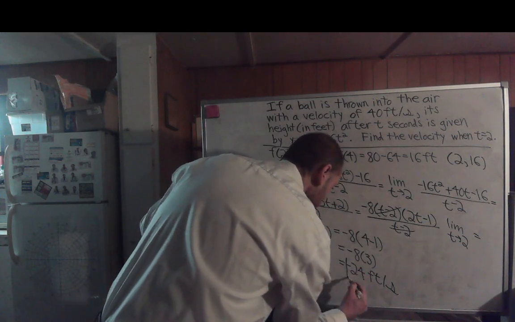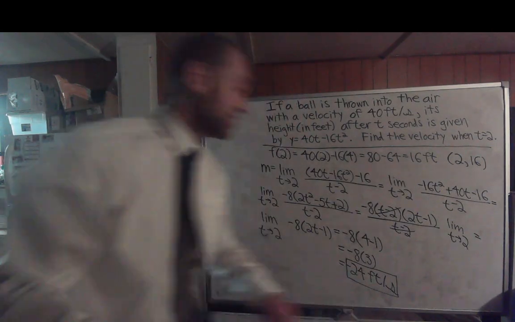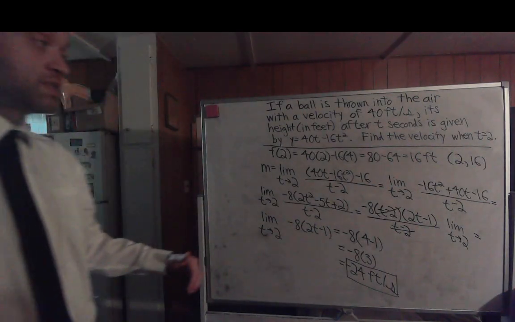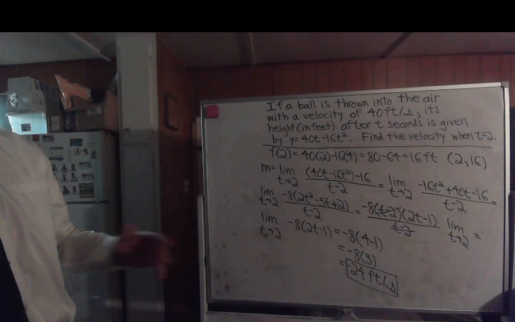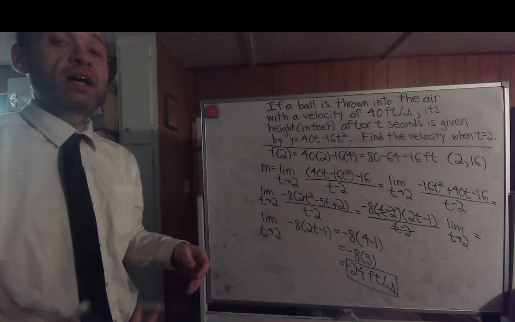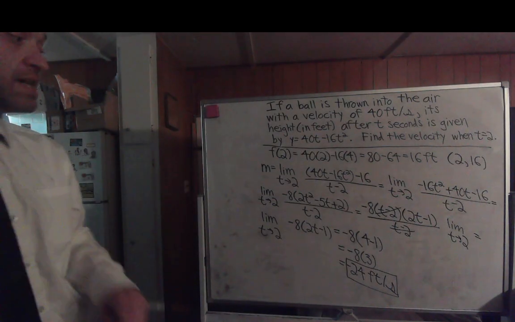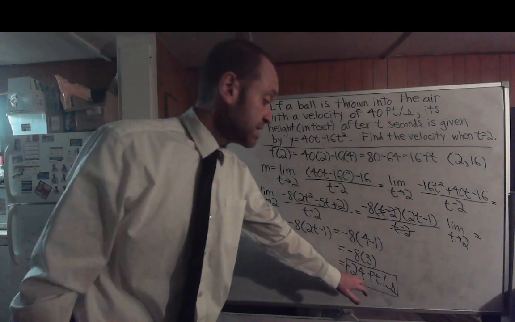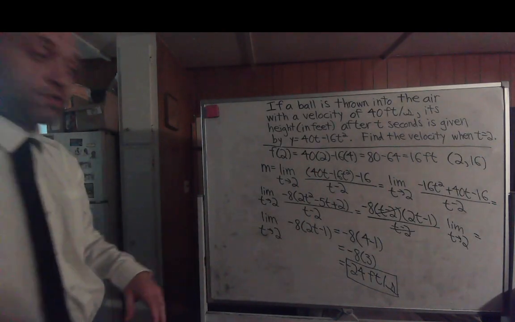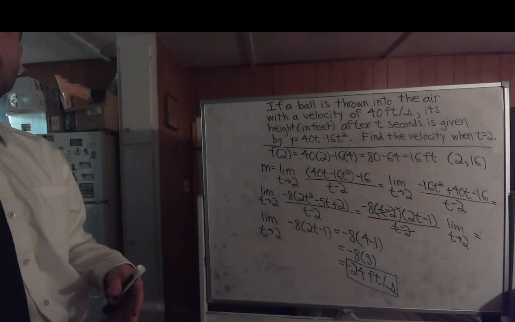So at 2 seconds, the ball has a velocity of negative 24 feet per second. Negative, of course, would mean it's on its way down back to the ground. And when we get into derivatives, we'll actually be able to talk about the maximum height and all that too, what the maximum height it reaches is, but we're not there just yet. But at 2 seconds, the ball has a velocity of negative 24 feet per second, meaning it's on its way down to the ground. Alright, I got one more which we're going to expand upon a little bit further.